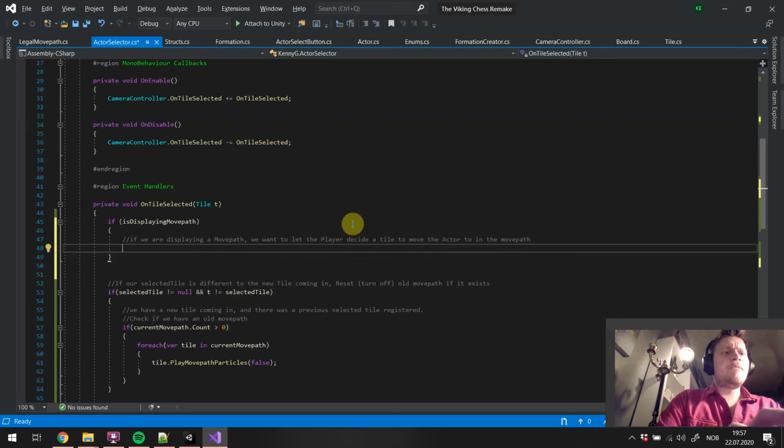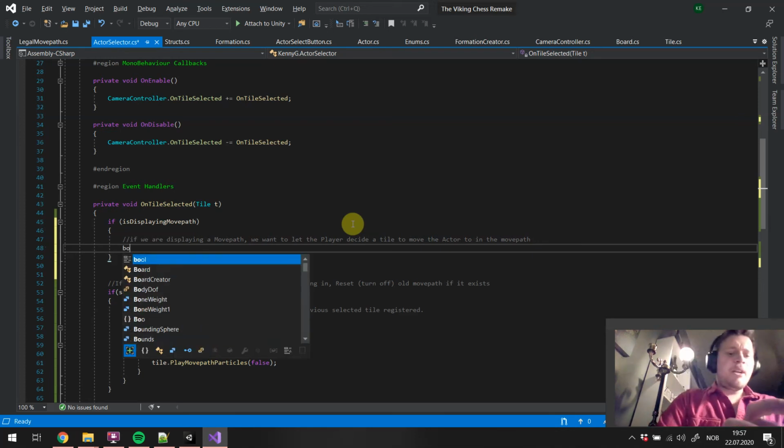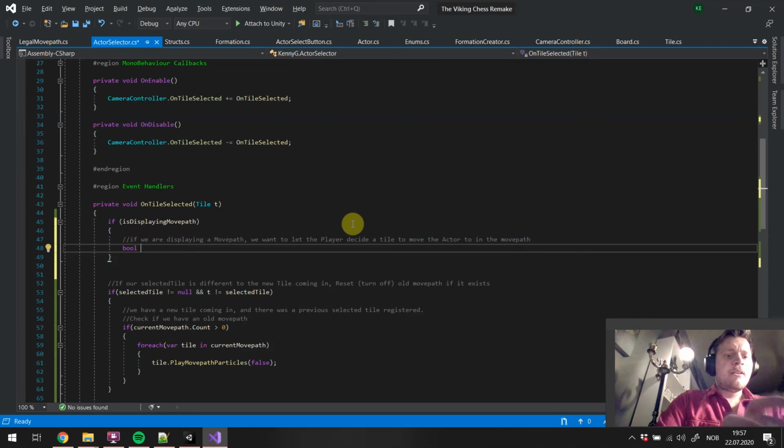We're just gonna have a little for each loop here, and then we have an outside variable called bool is tile selected in move path equals false.